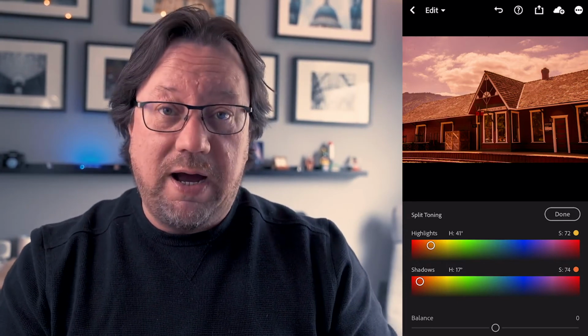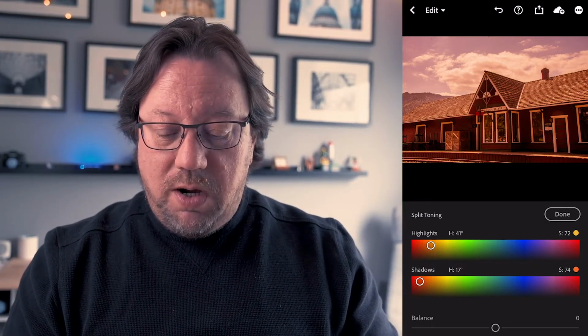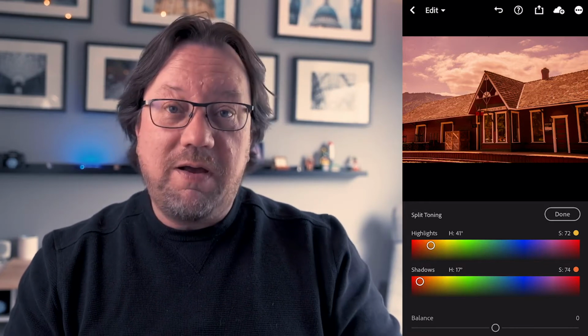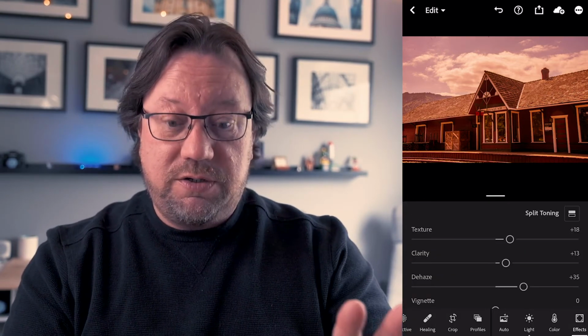So what I've got now, color-wise, feels like the tones that an image might have from that era of time. But it's too sharp. It looks too good. Digital photos look great nowadays, and if you've ever seen a photo taken with especially an Instamatic camera from the 70s, they don't look this good. So I want to complete the Instamatic look here by tapping done on split toning, so those colors are fine.